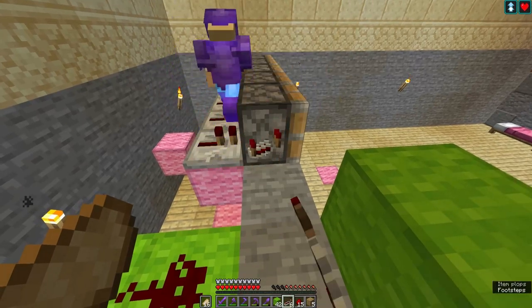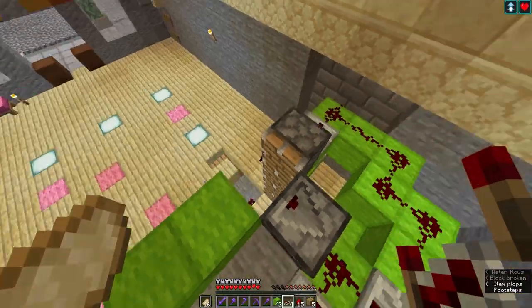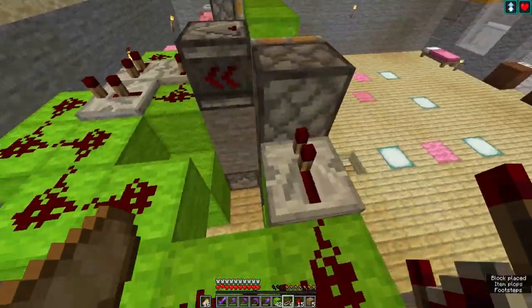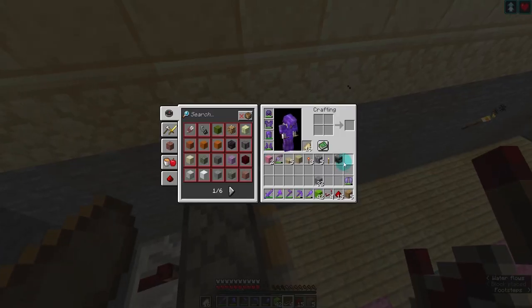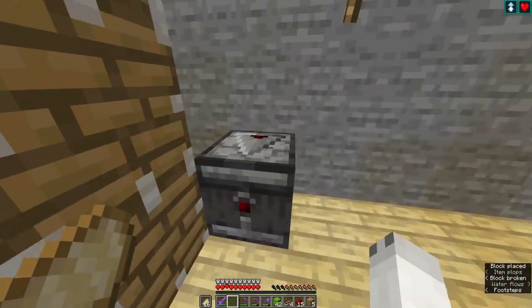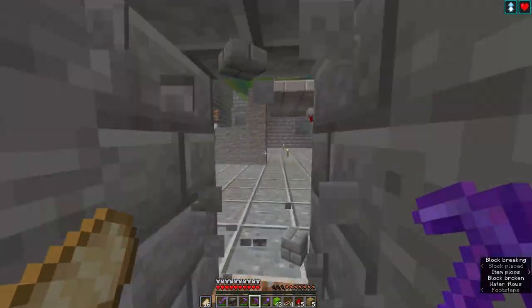I want the gratification of placing these, so I'm going to break them and replace them. Yeah, Wild. Thank you. Now, this system here is working. We just got to work on the system that's over here. Oh, we're running a bit short on space. Are we? Over here. Oh, dear.